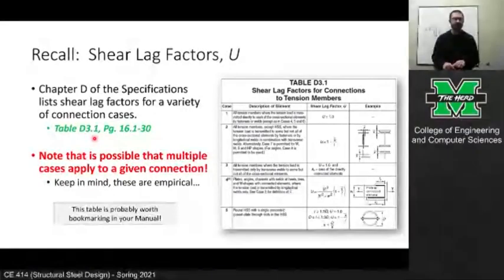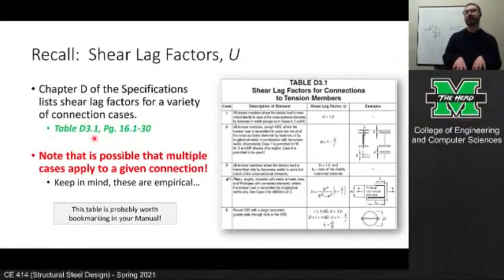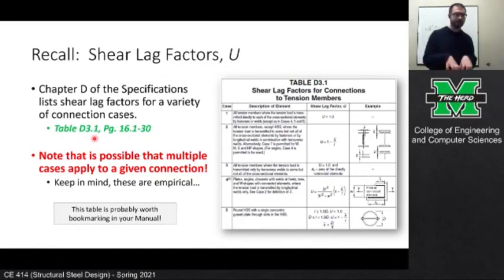Shear lag factors, and that's another thing, this actually really isn't going to be a factor today, and that'll become clear as we get into the example. Just one thing, make sure that you are reading the table, make sure that you are reading the descriptions, and that you are applying the descriptions to the problem in question. For example, I had a few questions from some students that said, well, how do we compute X bar for the channel?